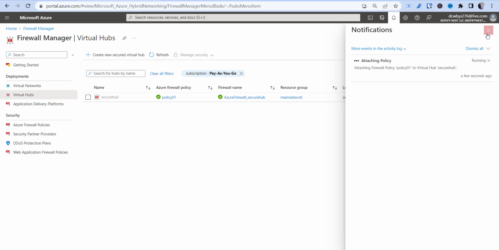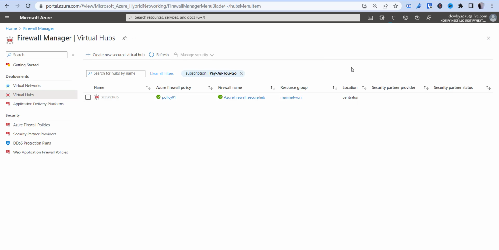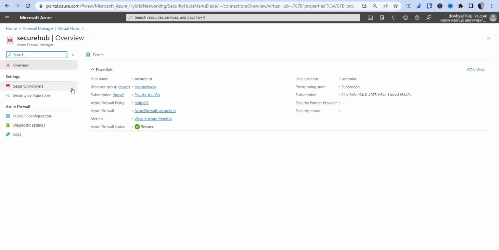So what we're going to need to do is go in and then set this. Under internet traffic, we're going to select our Azure firewall, and then under the private traffic we're going to select send via the Azure firewall. That's going to update the route tables and all that jazz. So I'm going to let this catch up to itself here. Okay, so now that that's completed, this is no longer grayed out. We can click on that now.